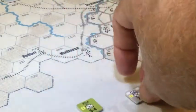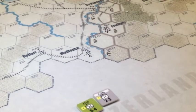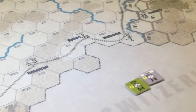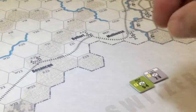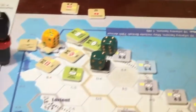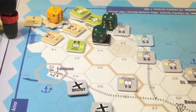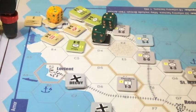And airborne replacement points come but once a month. So it's going to take like 3 months before we see the 82nd Airborne back at full strength. However, this weak German infantry unit, those pile up in the body bag as we go, and the Germans do not have the replacements to take care of that. So we have a decoy there. We have no idea what's there. Lorient is wide open, but it is in German hands. The Allies do not get the port.